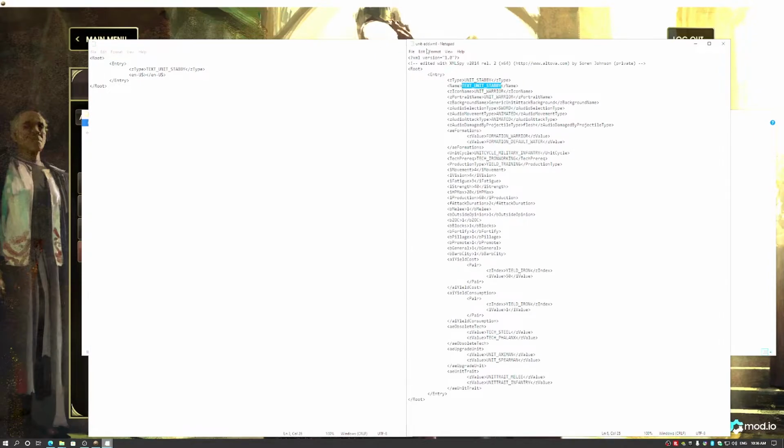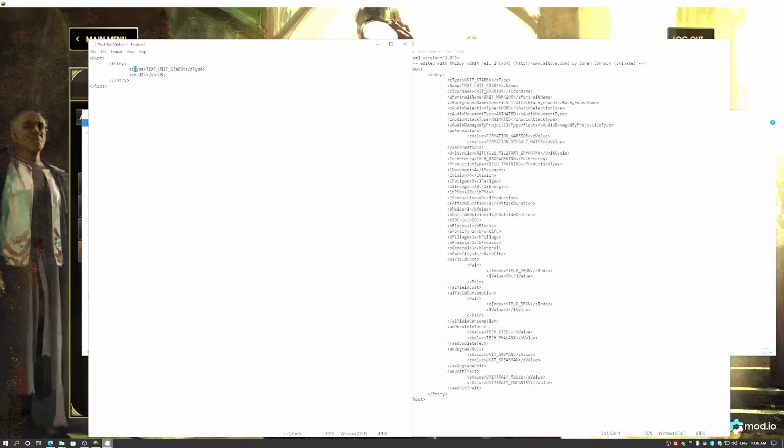So what happens is when the game reads in this new unit, it goes, okay, this unit is called unit stabby. It has a name of text unit stabby. The game then looks up all the text elements and says, which is the type text unit stabby?